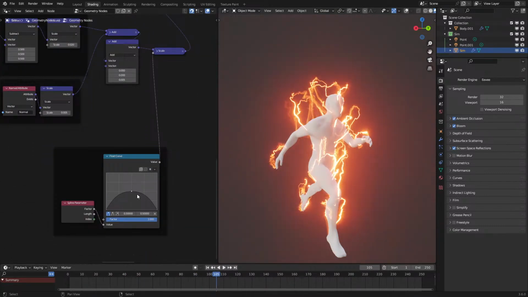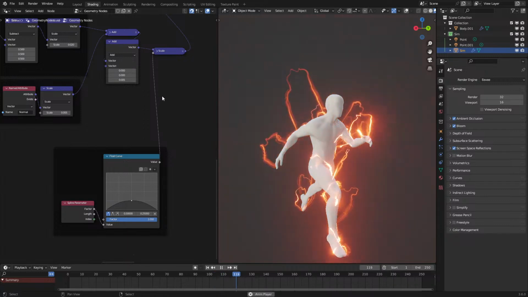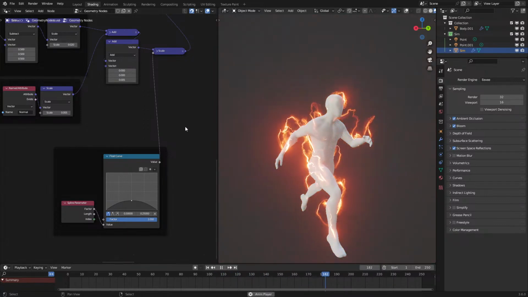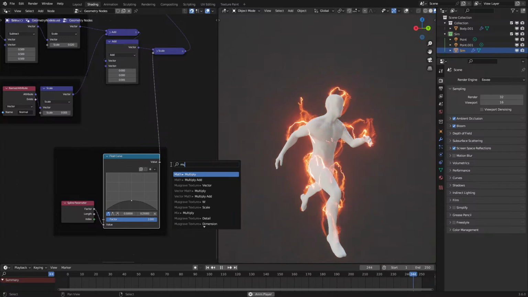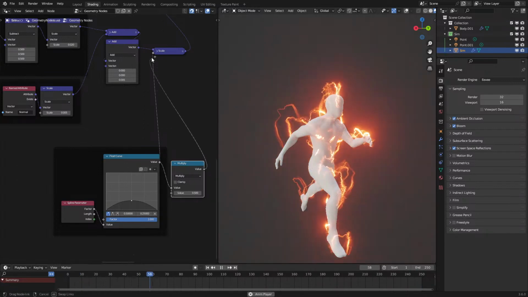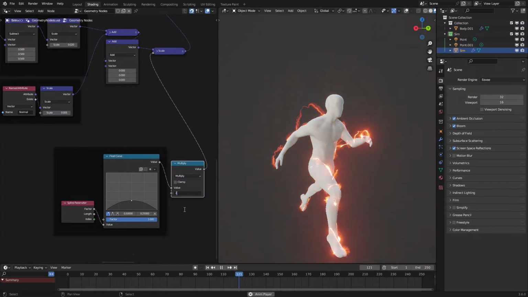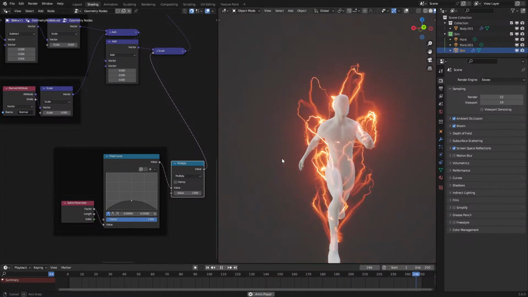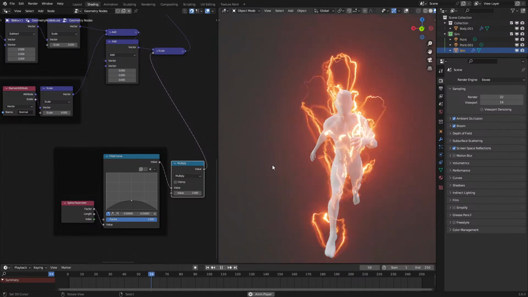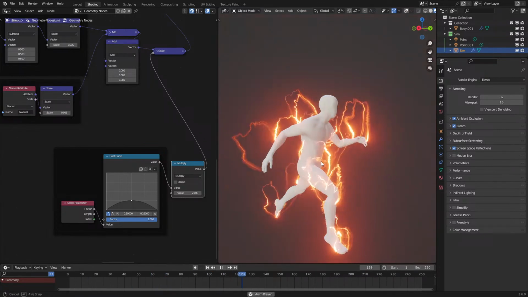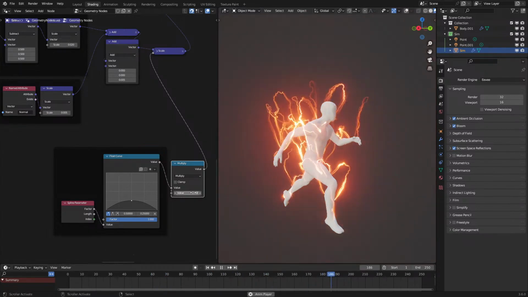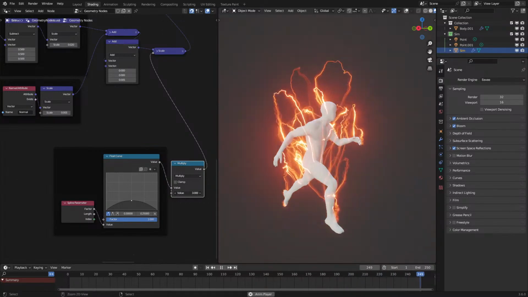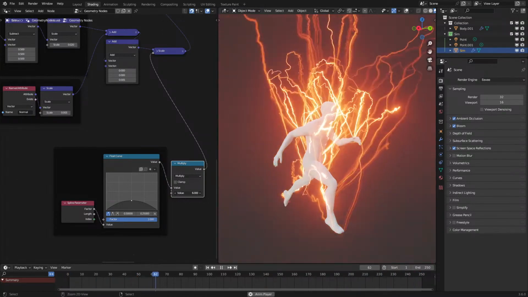Like, the easing pattern here is still a bit weird. That gives a different vibe. It's all about getting the vibe right, man. The vibe needs to be right. That gives kind of a more curved feel. There's that.